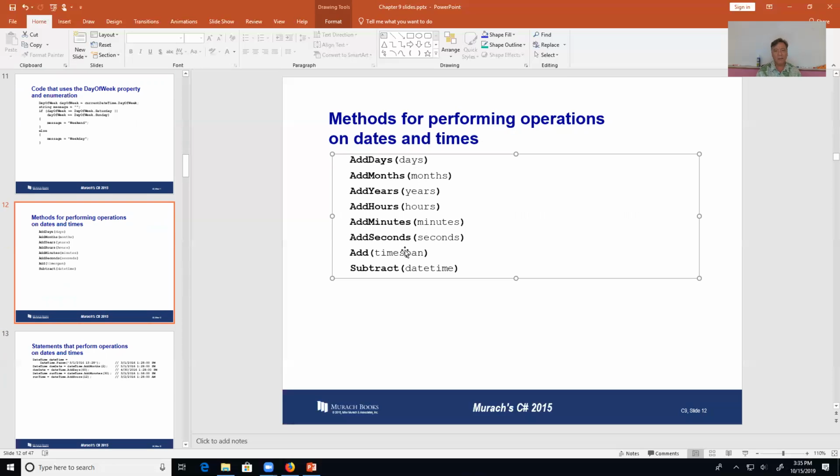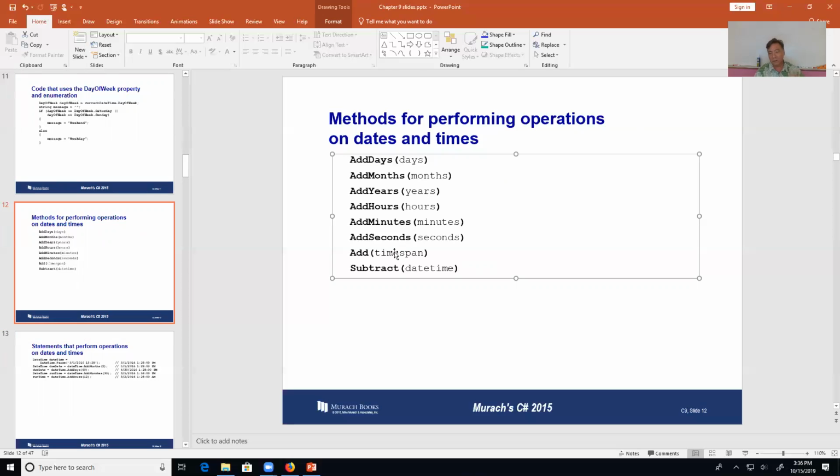What's a time span? Well, you'll notice in all these other six cases, we're just adding a single thing, like some number of hours or some number of years. Well, let's say we want to add 5 hours and 25 minutes. Well, that's a time span. We want to add the span of 5 hours and 25 minutes.